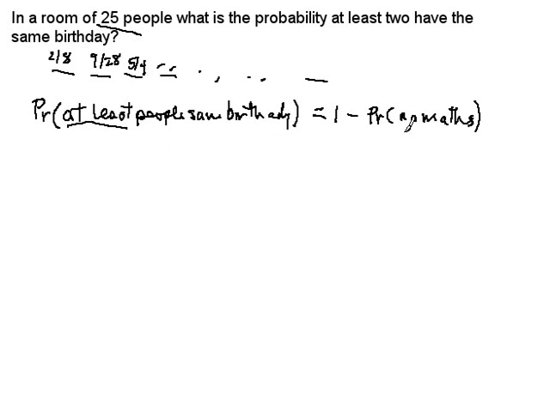So if there's no two people have the same birthday, if we find that number, then the complementary value would be the probability that at least two would have the same birthday. So let's go and try to calculate this number right here. The probability of no two have the same birthday. No two birthday is the same.